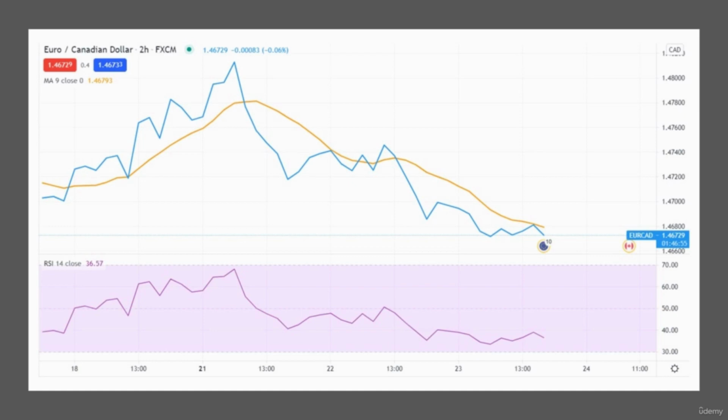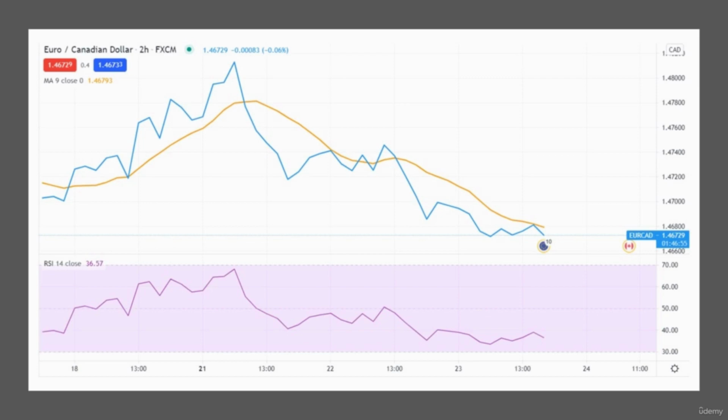But we're going to apply two technical analysis indicators against this chart to see whether we should buy or sell. The orange line that you see crossing the blue line at times is the moving average. That is the average of the prices going back, in this case, over 9 periods, or 18 hours, because it's a 2-hour chart. So you're looking at the averages and how that moving average is moving when looking back in time. When the blue line crosses the orange line, that's going to give us an indication whether to buy or sell, and we're going to look at that in just a moment. But the orange line is the moving average, and the blue line is the actual euro to Canadian dollar.